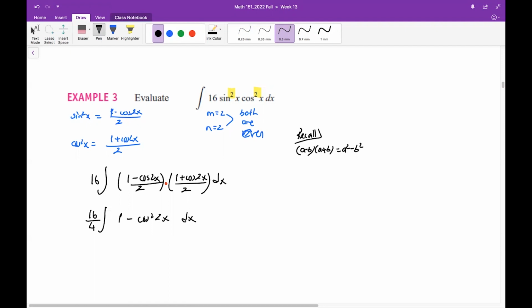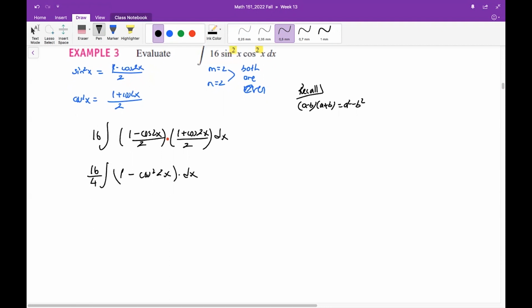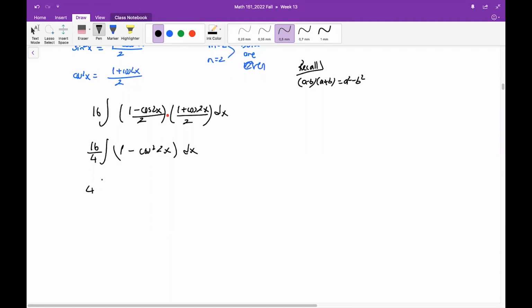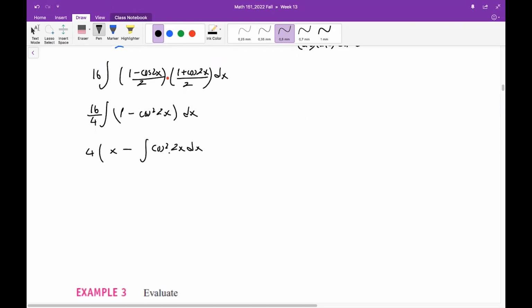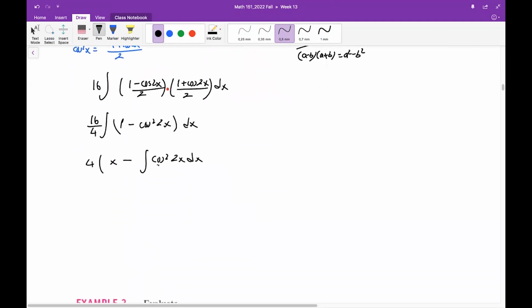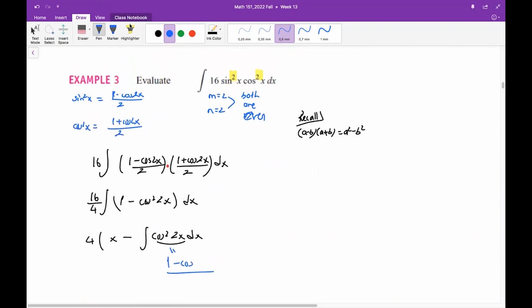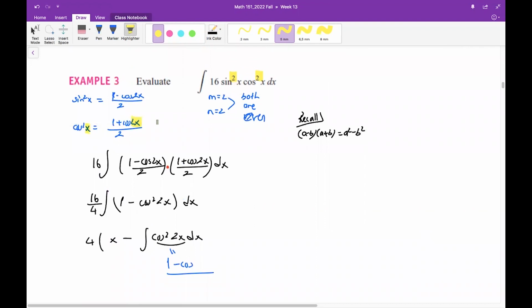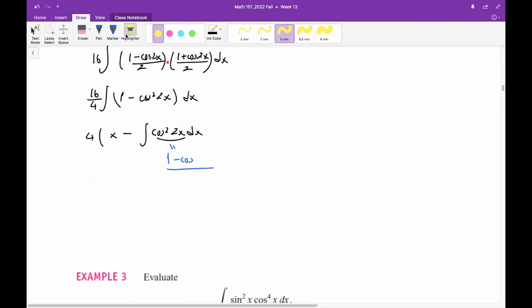Okay, and now what we should do is start integrating. So integral of 1 is x. Then what is the integral of this part? We need to deal with it now. And again, you see, you have a power which is even. That's why you insert this formula again. You will insert the half angle formula again for this function. So it goes like 1 minus cosine double this angle. Remember the formula, if the angle is x here, you write 2x on the right hand side, you double your angle. That's why I will be writing 4x over 2, and like this.